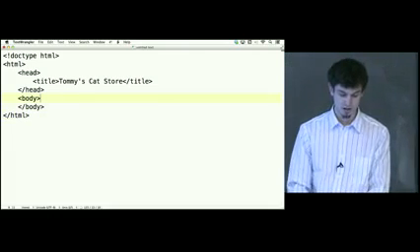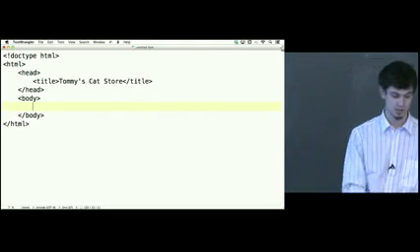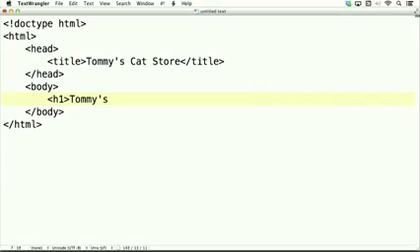So inside of this body, the first thing I want to put is just some heading at the top of the page that will display to you, something like Tommy's Cat Store. So you'll notice that because this text here is inside of the HTML body, this is something that will actually be displayed on the page. Where up here, inside of this head tag, this will not actually be displayed on the page. So because I opened up an H1 tag here, then specified some text inside of it, that means that this text here will be treated as a large heading by the web browser.